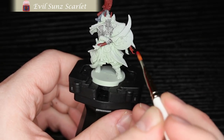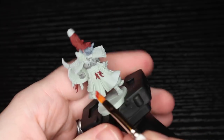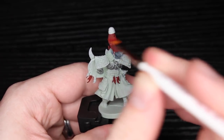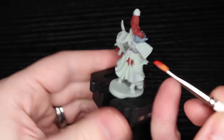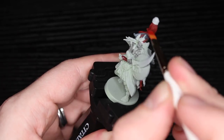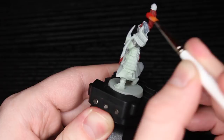Alright, so I'm going to dry brush Evil Sunz Scarlet. Now I'm going to show you one dry brush, but I actually do this a couple times to really bring out the brighter red. I don't want it quite so dark. You don't want to dry brush heavy, you just want to do multiple dry brushes. If you dry brush heavy, it's going to get in the recesses, it's going to be gloppy, and it's not going to give you the effect you want.